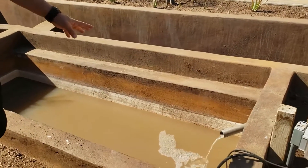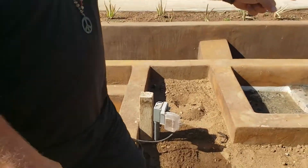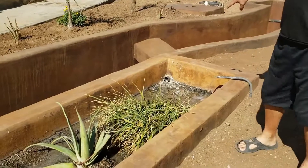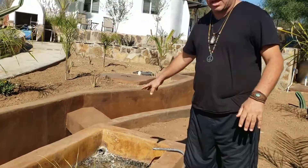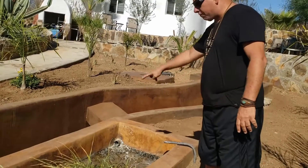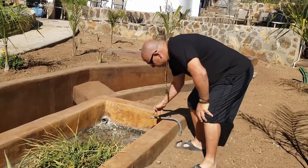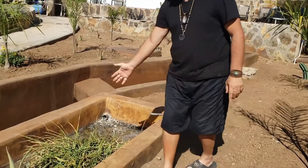What we do here is very important: we have a pump that pumps the water back to the other side to keep the water flowing. Water coming out of the black tank doesn't flow all the time — it happens during the day but not constantly — so we keep it flowing through oxygenation. When the water comes out of the tube it gets oxygenated and flows like a river back and forth.